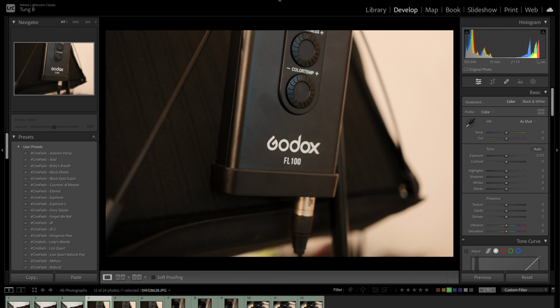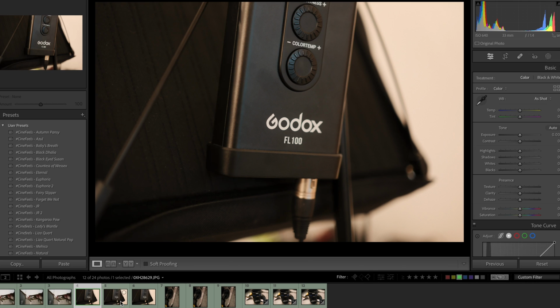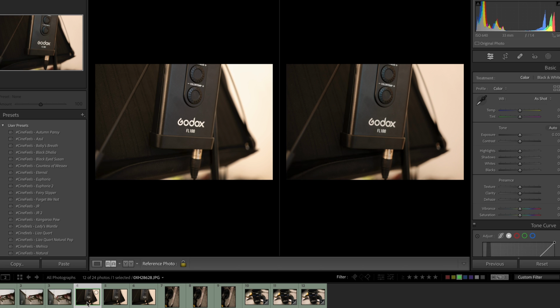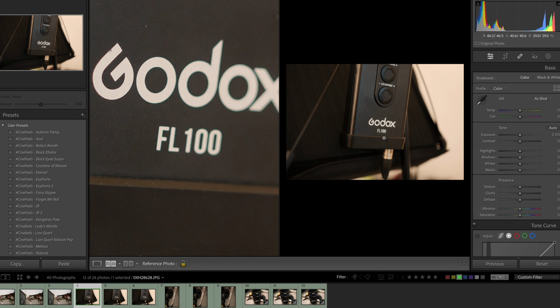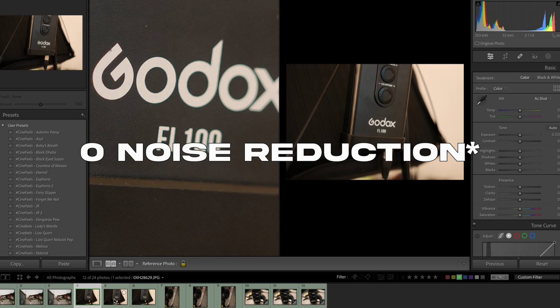This was taken with the Fujifilm XH2 and the XF33mm f1.4. So the 3 shots are in the sequence of +4, 0, and then -4 noise reduction. I'm going to check the reference and put this reference right here, and then I'm going to put the +4 in the middle in the reference section. Take a look at that, and then this one would be the +4.